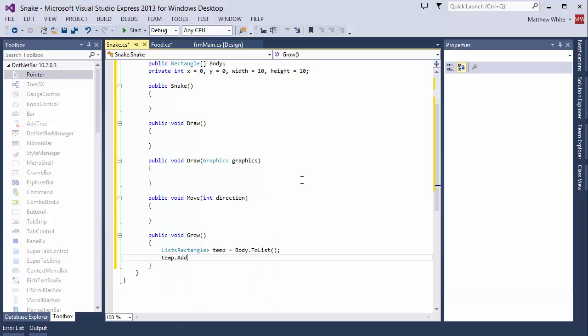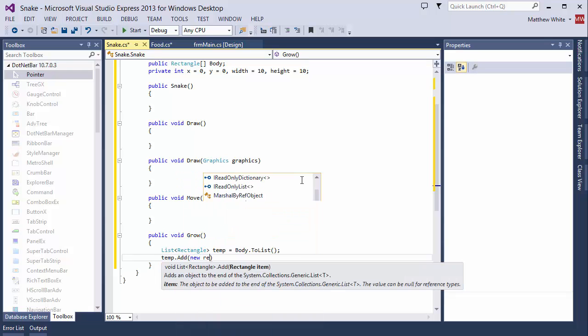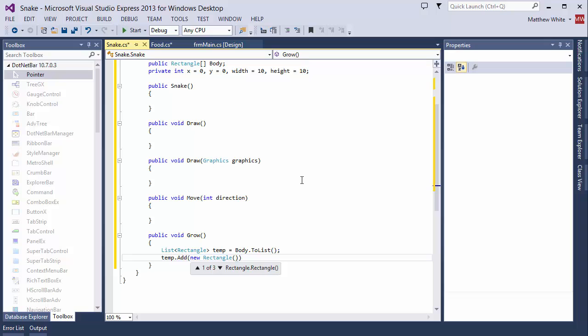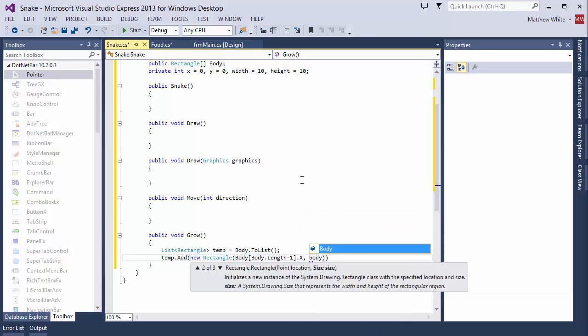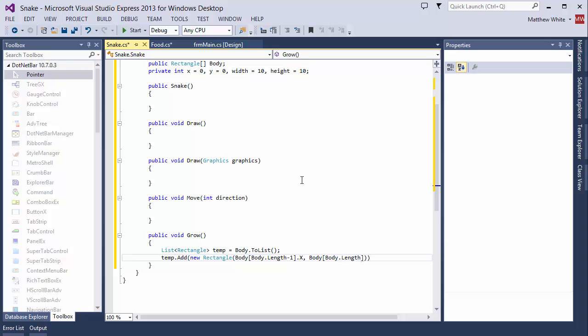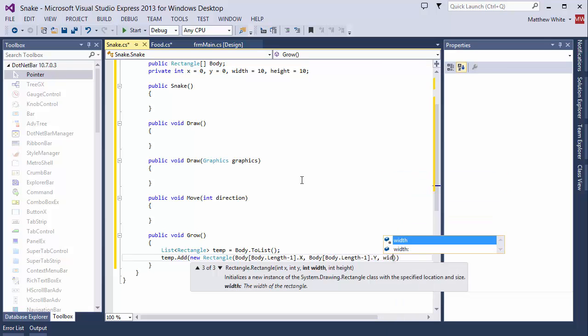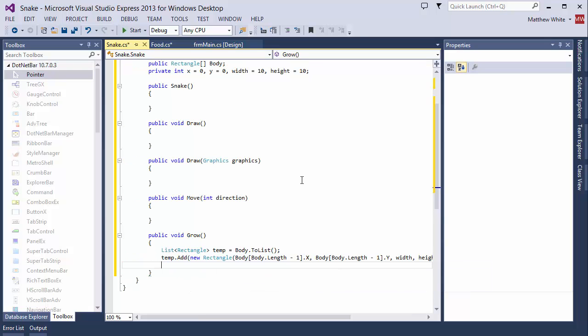Now we're going to say temp.Add, because it's a list, new Rectangle, and for the new Rectangle we have to specify x, y, width, and height. We're going to say body, and then the index is body.Length minus 1, x coordinate. I'll explain this in a second. And then the width and height are always going to be 10, like I said before. And then finally we're going to set our body equal to temp.ToArray.